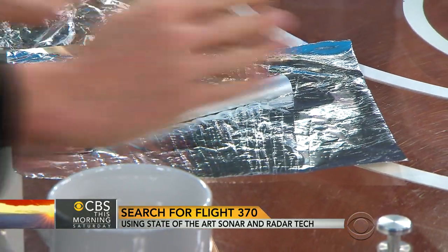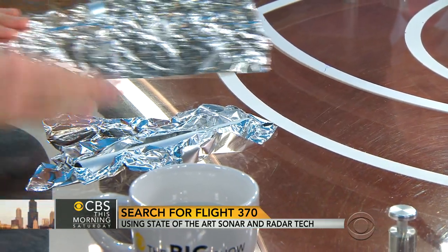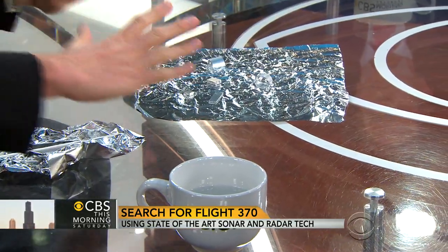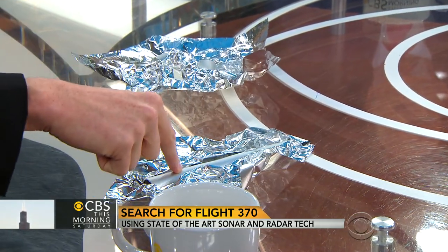That's a fantastic question. If you think of the surface of the ocean, to radar it's like a liquid metal — like the liquid metal guy from Terminator 2. If we take a look at this model here, we have a piece of aluminum foil and a piece of what could be aircraft fuselage. Calm seas, no problem. When it gets rough, it becomes obscured. And what's worse, if there are lots of little pieces, calm seas we can see them, but when it's rough, little pieces are harder to see than the big ones. The weather, which is supposed to get worse down there, is going to be a problem. Yes, that's their challenge right now.